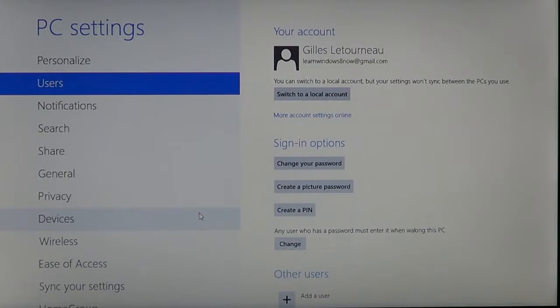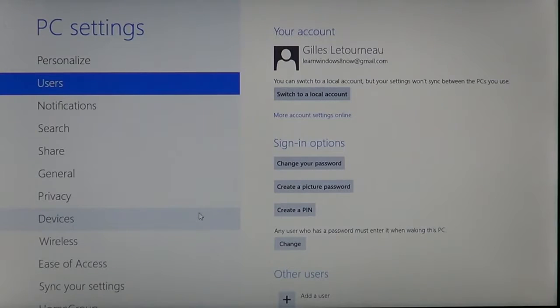This is kind of new for most people because we're used to just logging onto our computer and we're into Windows and that's it. There was not really any online link to our session. So what's happening is that when we log on to Windows 8, if we follow the instructions when we install Windows 8, it actually asks for a Microsoft account so that it can sync our information.